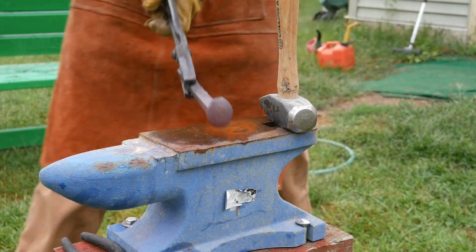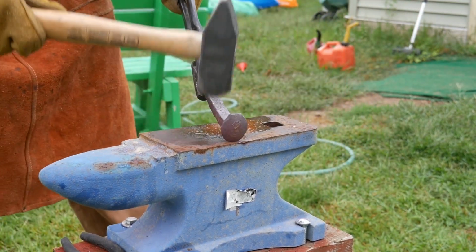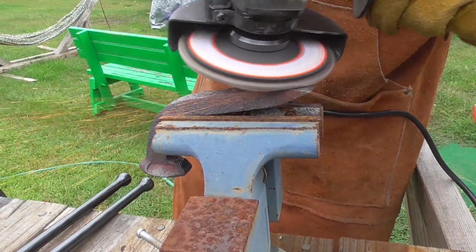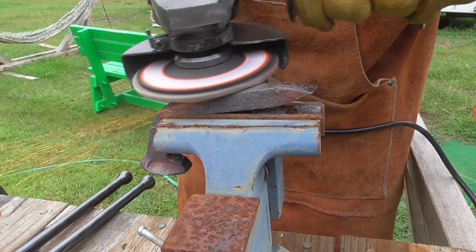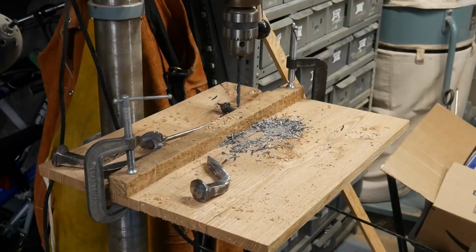As far as the actual process of shaping the rail spikes shown here, it's as simple as propping one up while hot and striking heavily a few times. Now we need to remove the scale and whatever rust survived the heat. This time I am using a 60 grit flap disc, but if you want to preserve more of the texture, you could just as easily use a wire wheel.